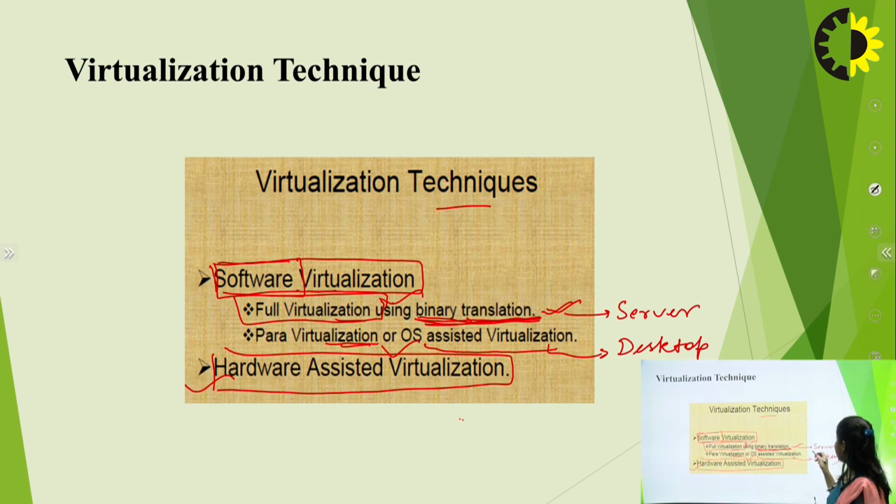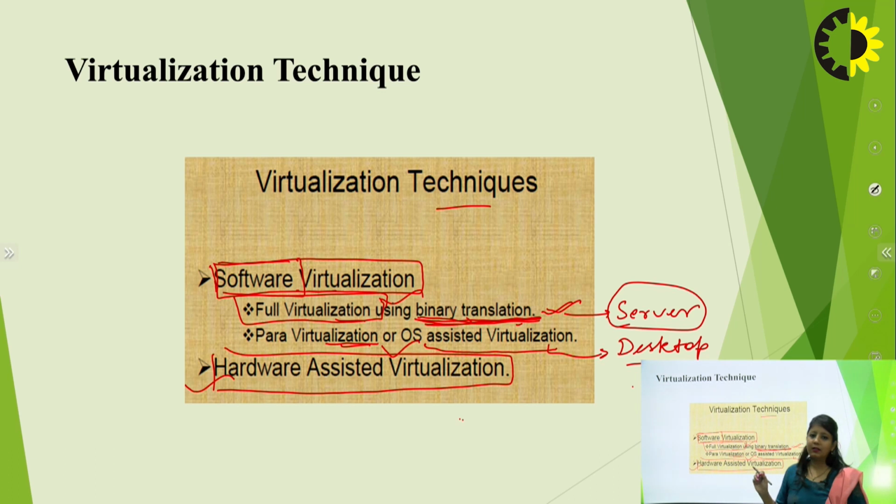When I have to virtualize the server, I am going to use full virtualization. If I am going to use para virtualization, then this technique can be used on the client machine, where the client can work on different virtual instances. On a single machine, 2 or 3 guest machines can be run, and the user can work in parallel on different operating systems. So this can be used on the client machine. These two techniques can be used as virtualization techniques.